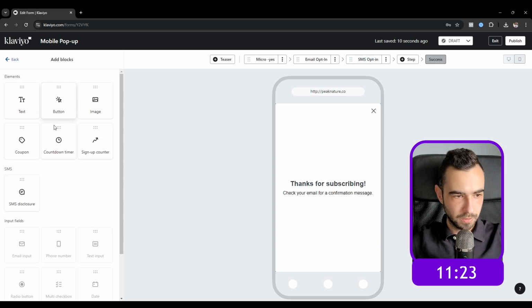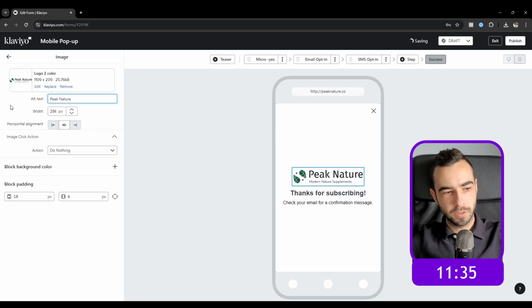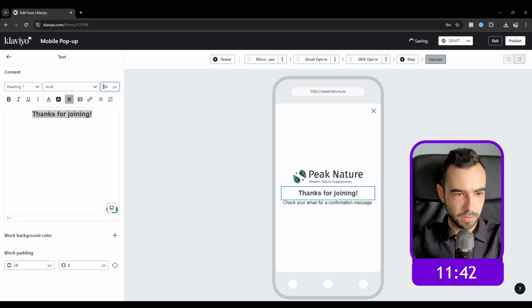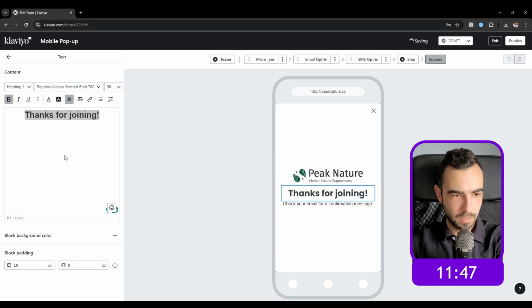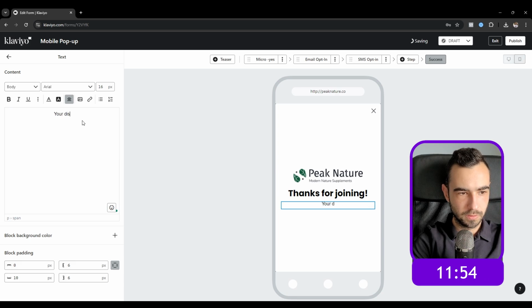Then for the thank you page, one simple thing is just adding your logo once again. Okay, make it 50. And now if you're doing the discount upgrade, you can say something like, "Thanks for joining," right? Make it a little bit bigger. Make sure that it is aligned with your entire branding as well in terms of the font and everything. "Thanks for joining. Your discount code is waiting in your inbox."